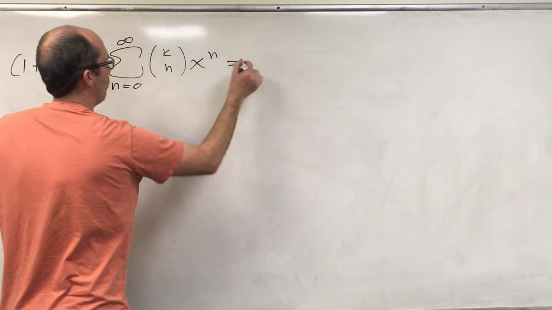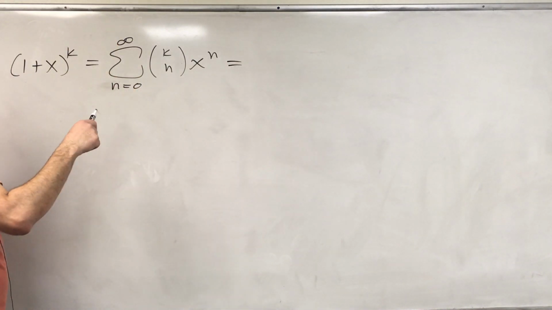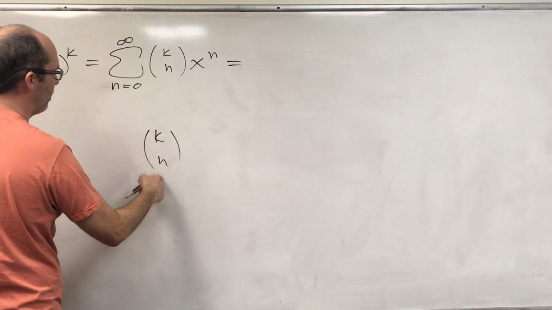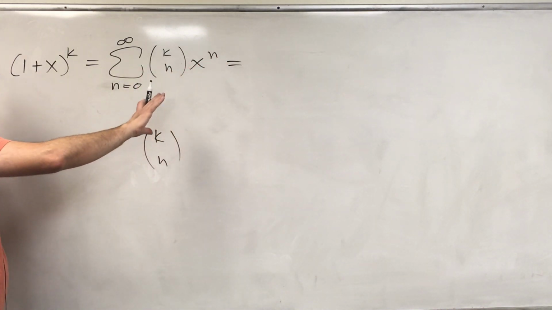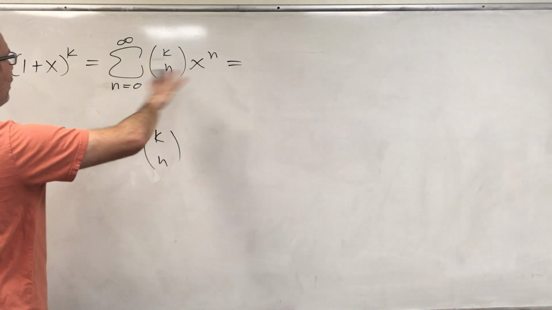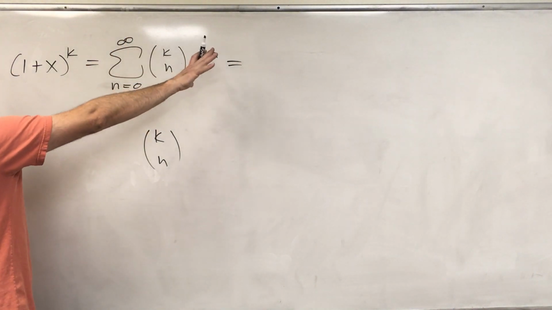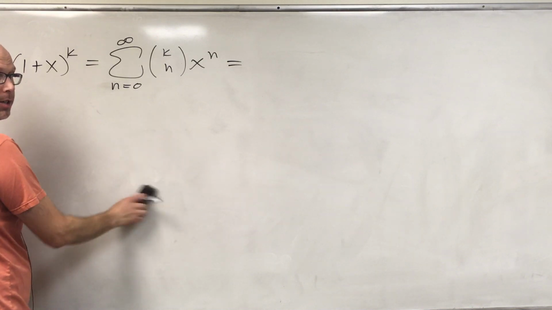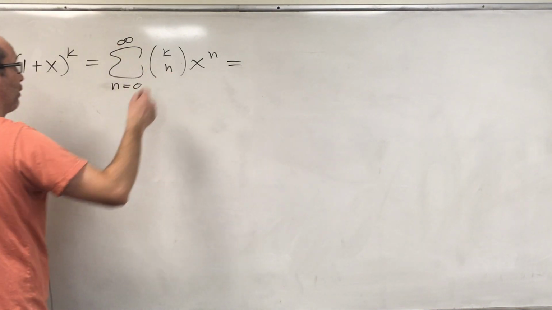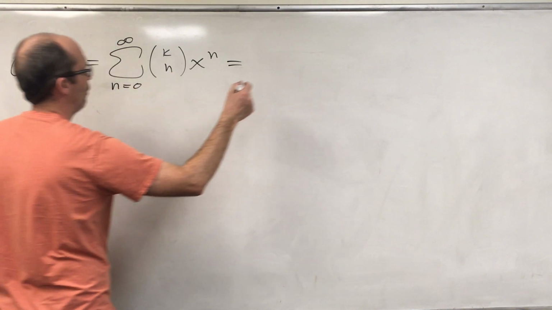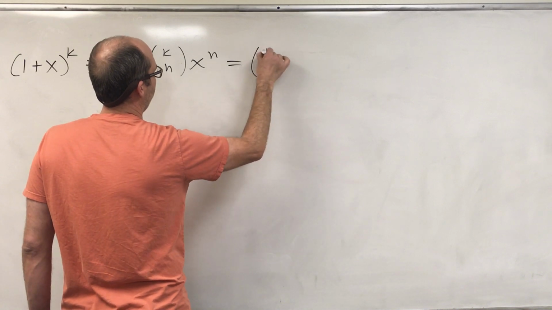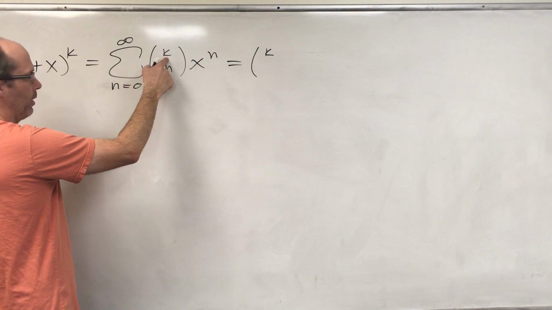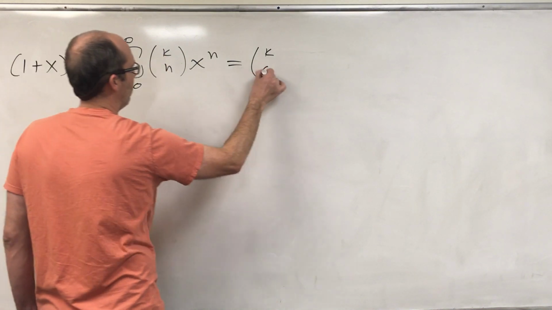All right. So you don't have to really even know what this is just yet to figure out what you have to do, or to write out the first few terms of this infinite series. Right? So we'll talk about that thing in just a little bit. All right, so first things first, let's just write out the first few terms. All right, you got k. So k is a constant. We start at n equals 0.